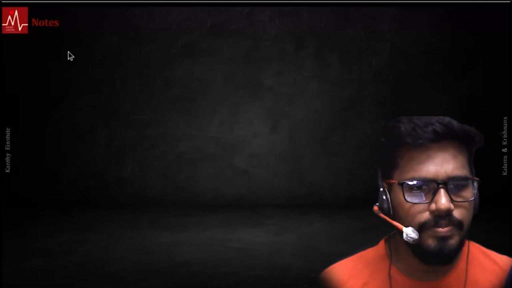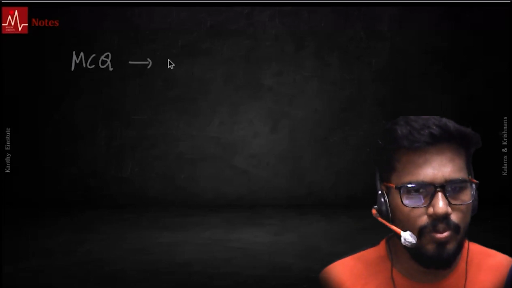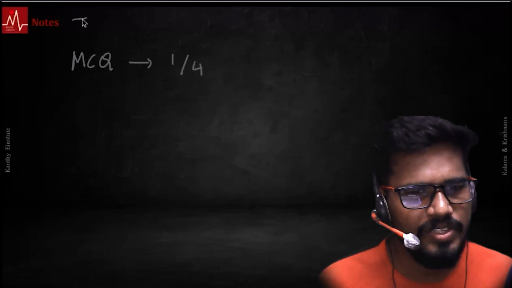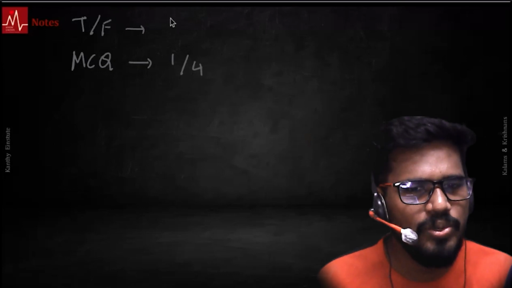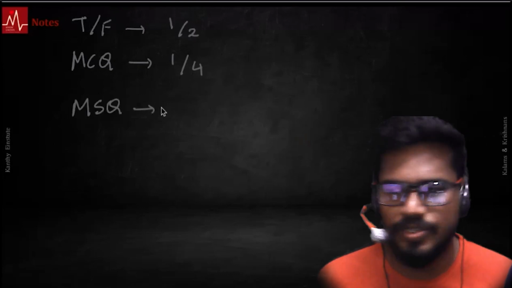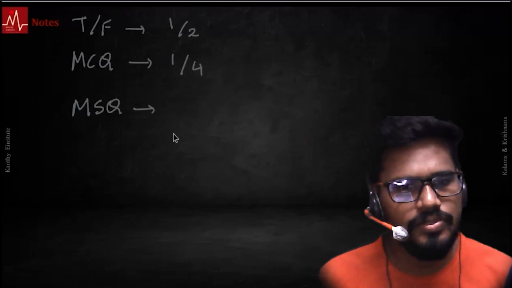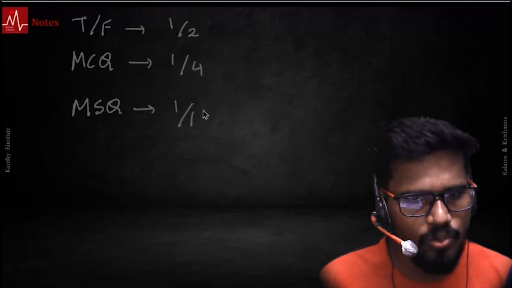Notice an MCQ. You have to pick one out of 4 options. True or false is not there in the GATE syllabus. Notice this is relatively easier. One of the 2 options is correct, right? MSQ: there are 4 options. Any non-zero combination is correct. What is the probability of getting the right answer? This is 1 out of 15.